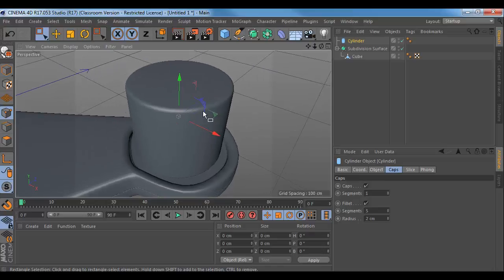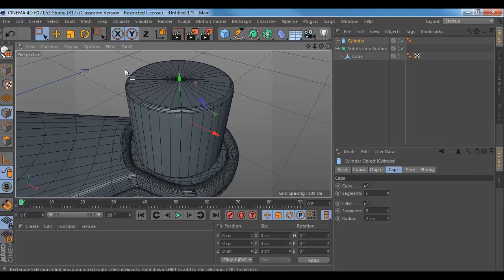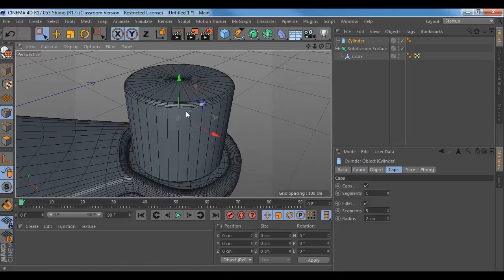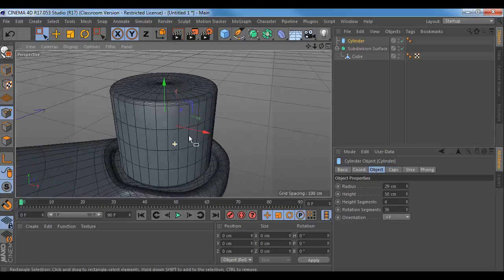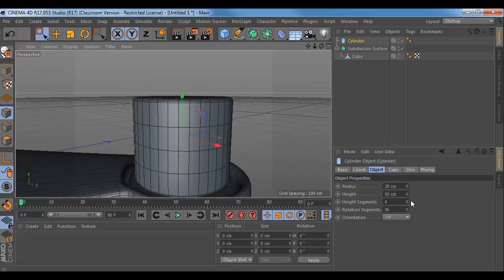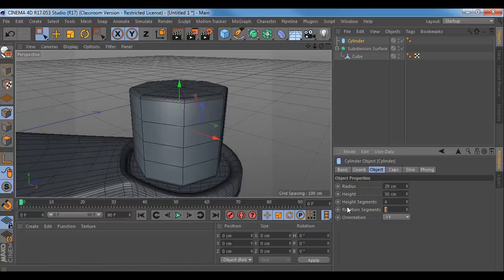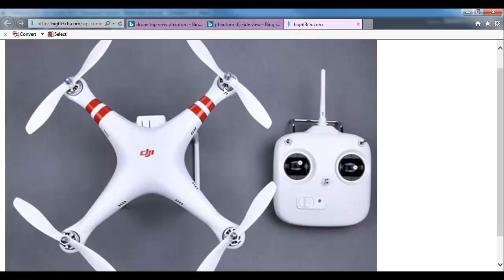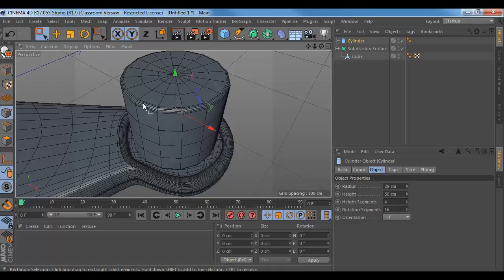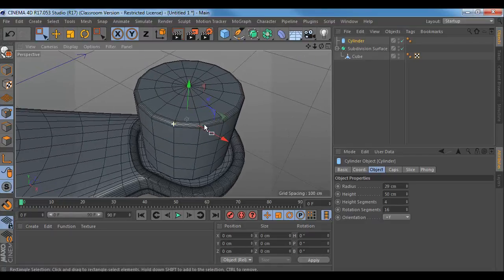All right. Let me see my wireframe. I like to always look at the wire also, because this helps me guide and plan where I'm going to be putting stuff. So I'm going to go here. I'm adding a couple divisions vertically and a couple divisions the other way too. I'm going to take my rotational segments down to, let's say, 8. No, that's too little. Let's say 16. Okay, so if this is a cutout, you can see how it is. So that looks like that's about the size of one of those cutouts. Okay, so I'm going to leave it at about this size.